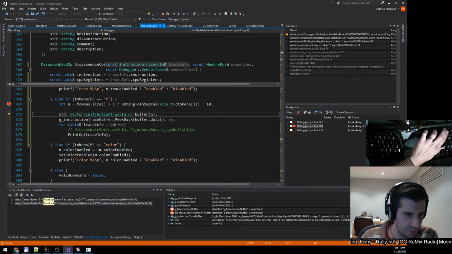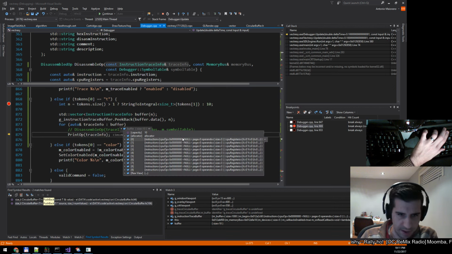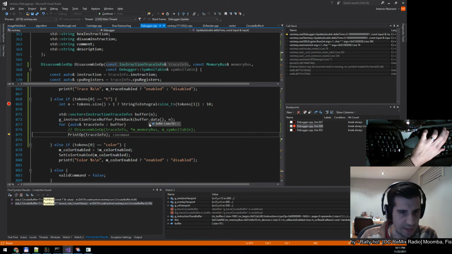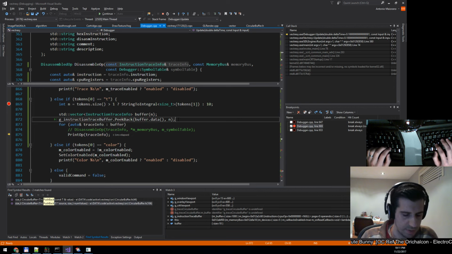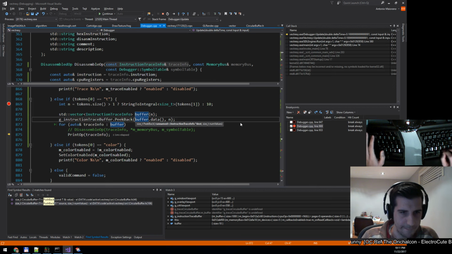It's true that if I do T and I have nothing in my buffer yet, I have null ops. So I need to handle that case. But then why was I able to grab that many? Oh, right. I need to take into account what this actually returns, right?